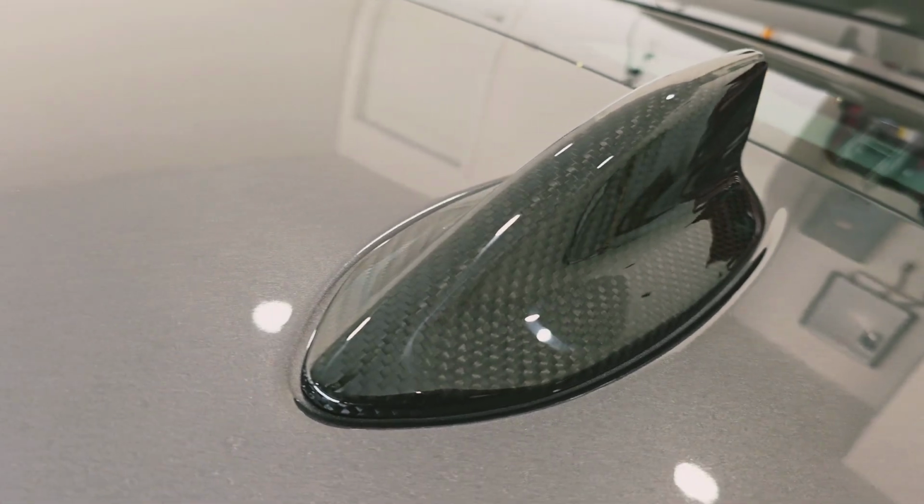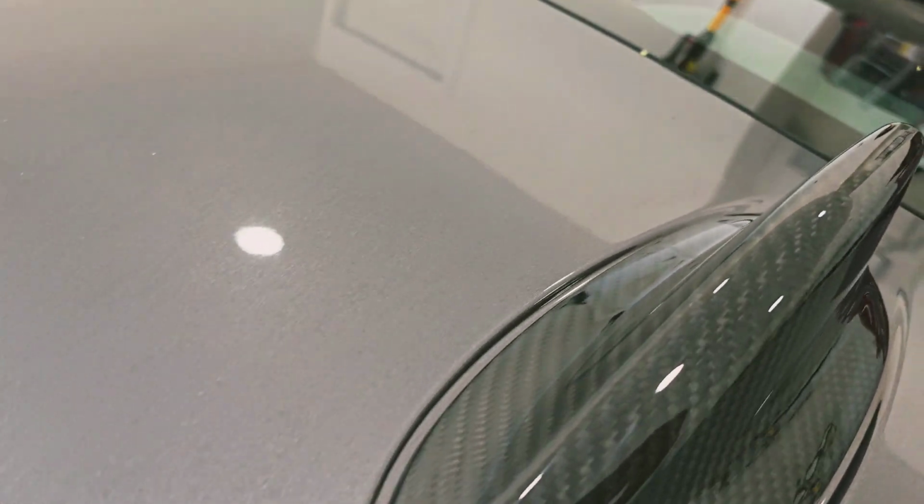And the installation is complete. So you guys can see it's a full coverage, perfect fitment.